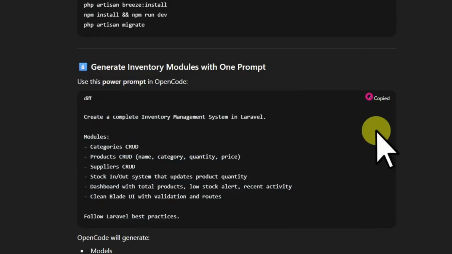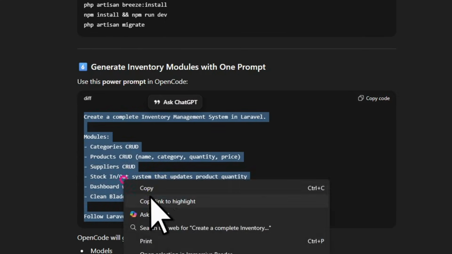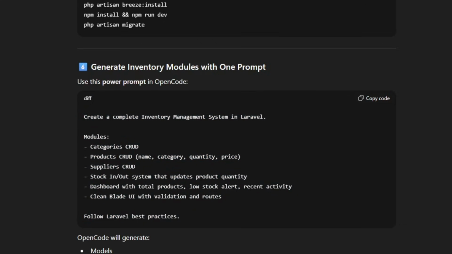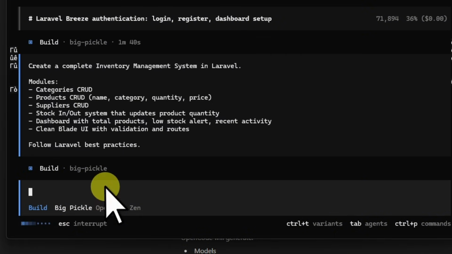So I'm going to actually copy this prompt. Now you can generate this prompt to any GPT, okay? In this case, I'm using here ChatGPT, I can see. So you can actually ask for a professional prompt, okay? So I'm going to copy this prompt and I'm going to go back to the OpenCode, okay? And here I'm going to paste it. So Ctrl+V to pasting. Here you can see pasted approximately 11 lines, right? Now I'll hit enter, then it will actually complete whole project for me.